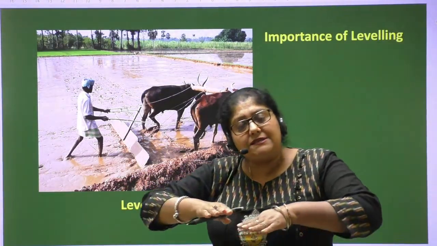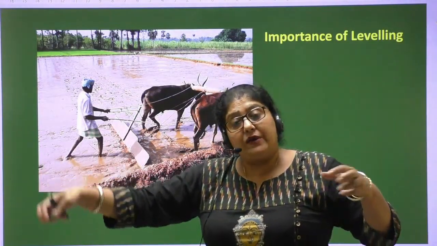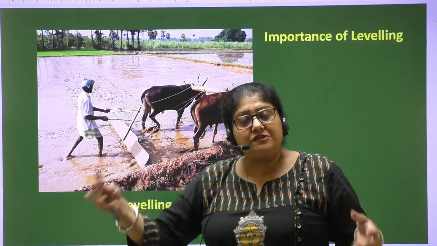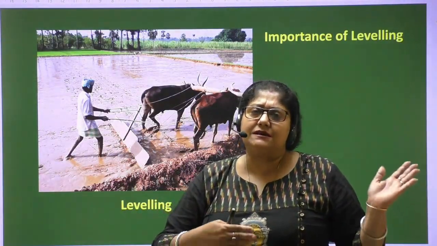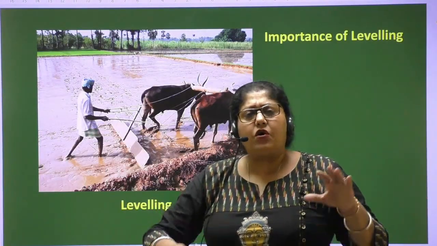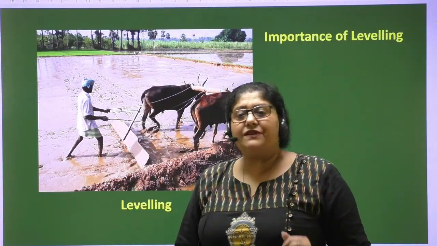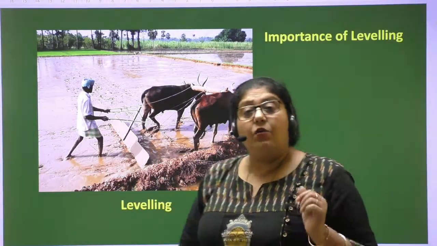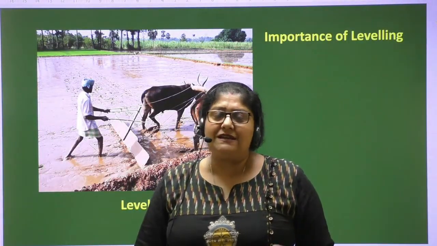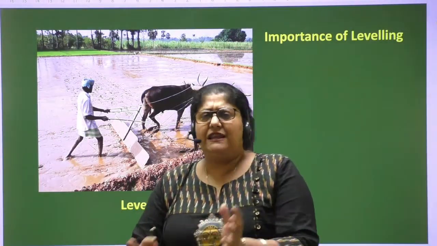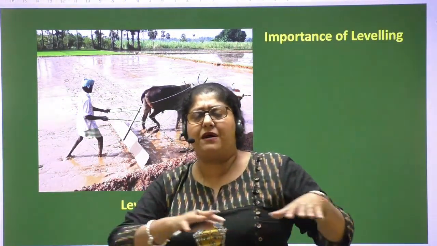It is bringing the entire field to one uniform level, because ploughing has caused churning of the soil. Previous practices of the last year's growing crops has caused a lot of unevenness in the field. So this field will have to be leveled first. Why? Why will the field have to be leveled? Because if you don't level the field, there will be some ditches, there will be some pits, there will be some unevenness, some lower areas, some higher areas.